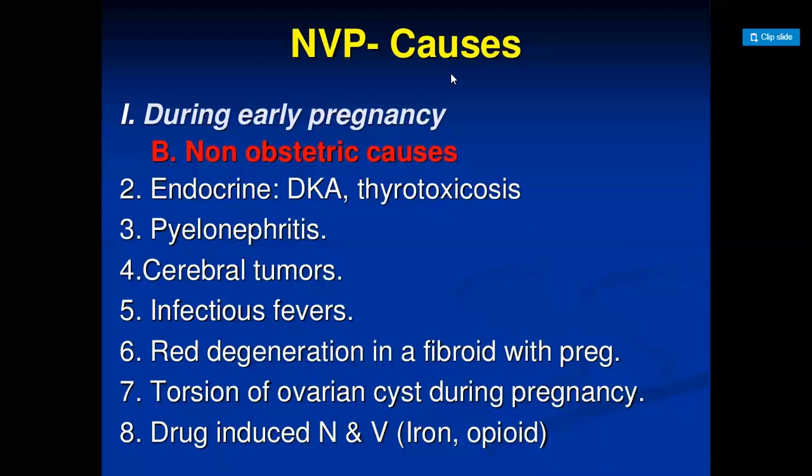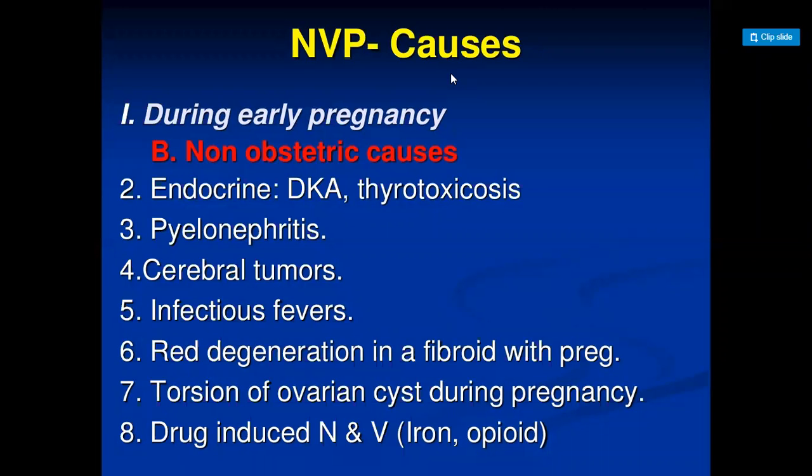There is going to be right side lower region pain. It is pain in the lower abdomen, and definitely right iliac region or left iliac region pain is going to be there, because the location of the ovary is in the iliac region. So it depends upon the side of the ovary, whether right or left. And as we know with torsion, the patient is not going to come into your OPD smiling and say, oh yes, I'm having nausea and vomiting.